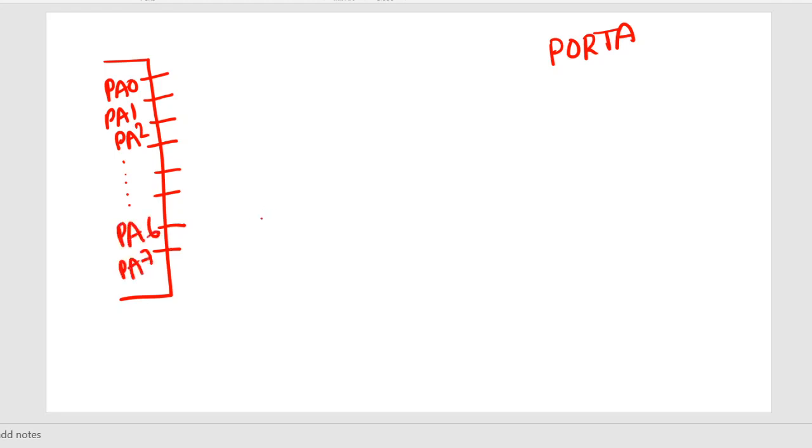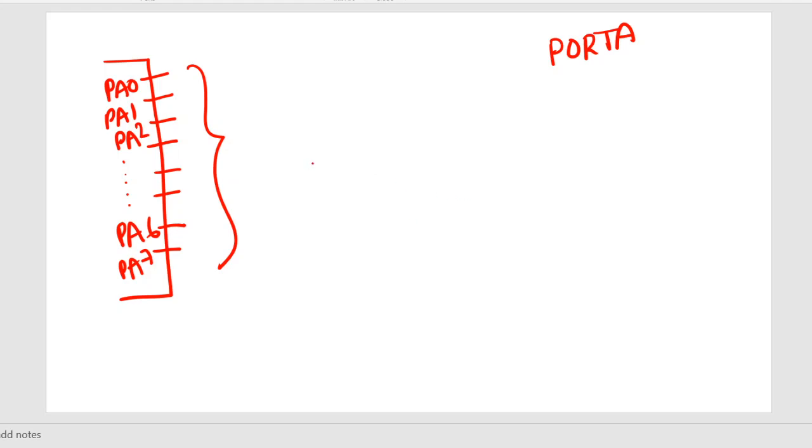All right. Now I want to declare all the pins of port A as output. There are 8 pins in port A, so I want to declare all of them as output. If you want to declare a pin as output, then you have to send a 1 to the register for that pin.